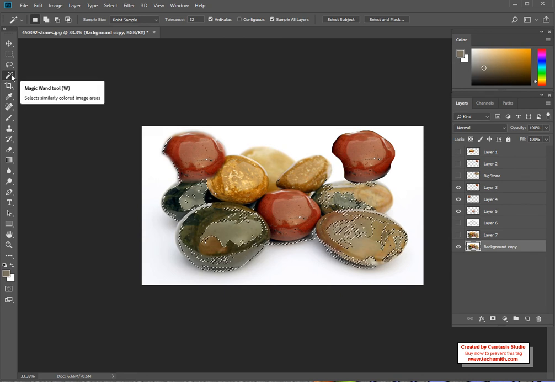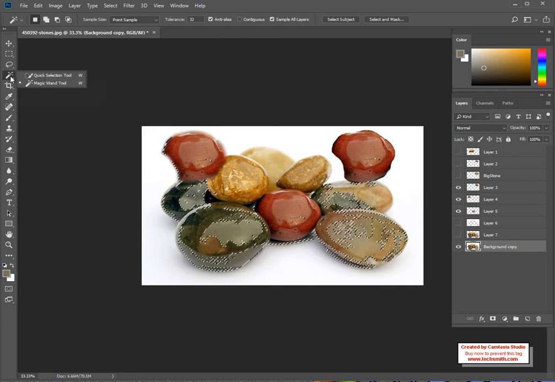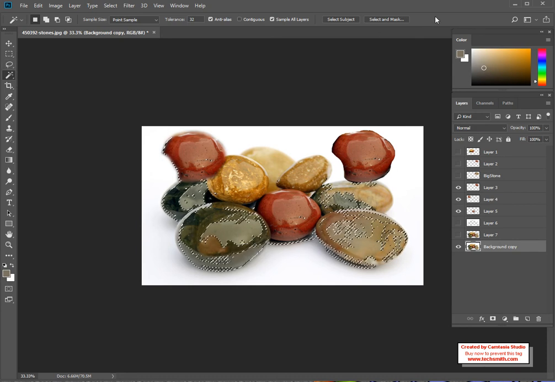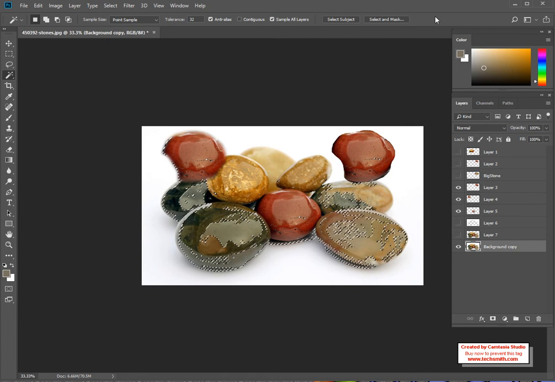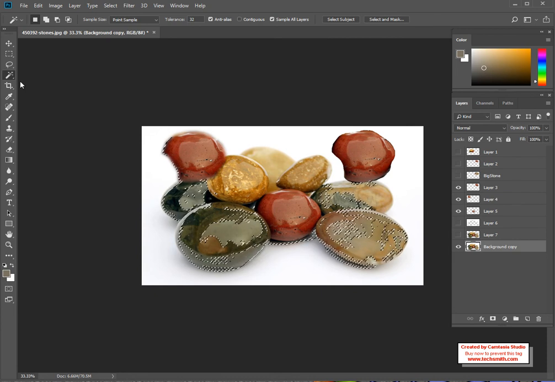So I talked about this magic wand, quick selection tool, and magic wand, and that will be your first couple of actually first project, second project, about 4 weeks project. You gotta use these selection tools a lot.